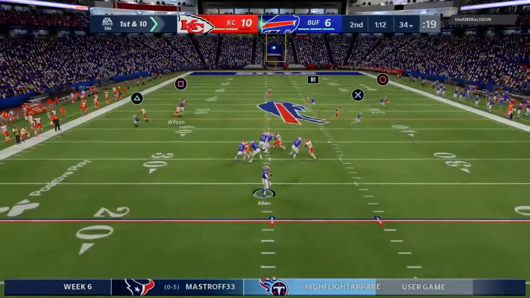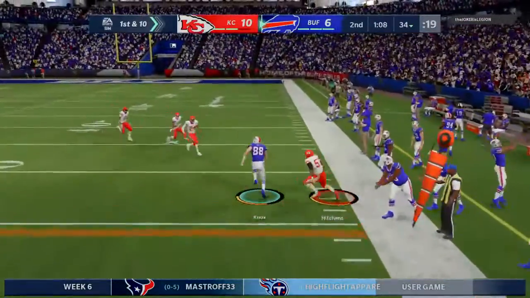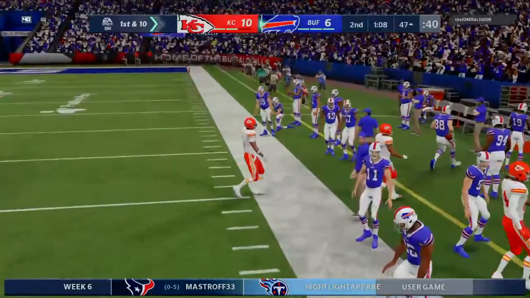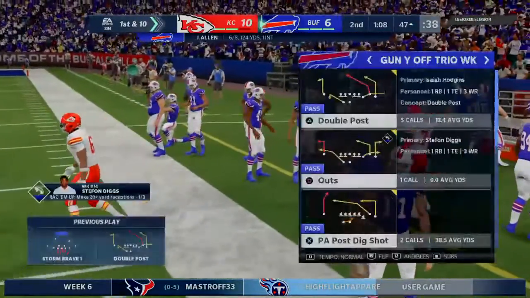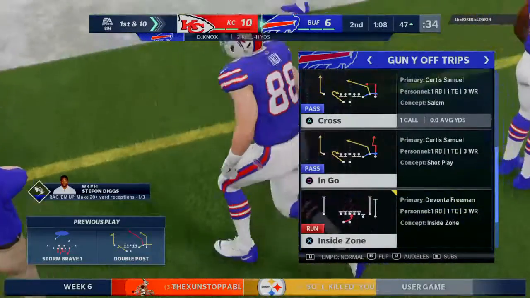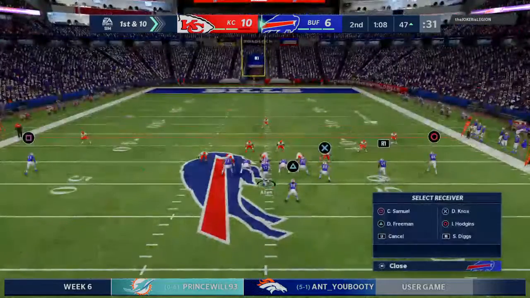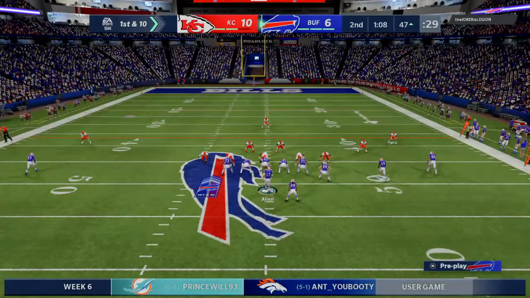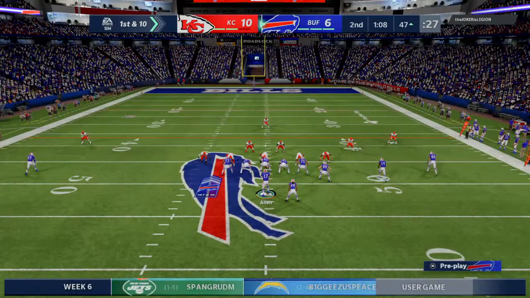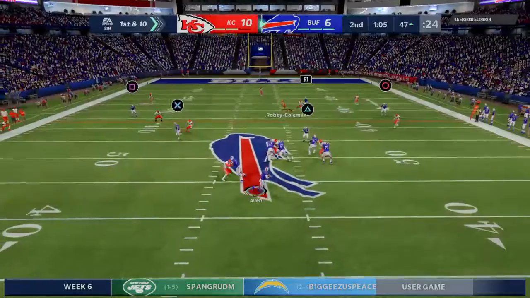So after the INT, it's Allen. Finding Knox there, complete. And he'll take this to the other side of midfield before going out of bounds. 19 yards there on the catch and run. Right after the turnover, they come out throwing. And that means it's a sudden change situation. We used to practice it on defense. Sudden change, get out there, stop the offense. But you typically run out there a little bit unsettled. I think that's why he came right out throwing the football, hoping to catch him off balance.